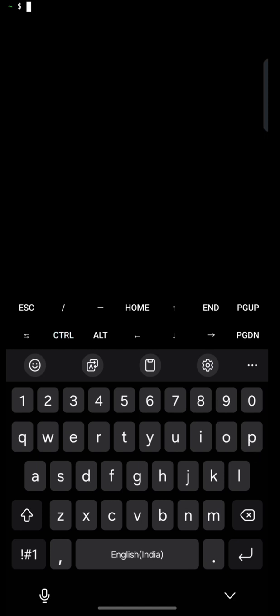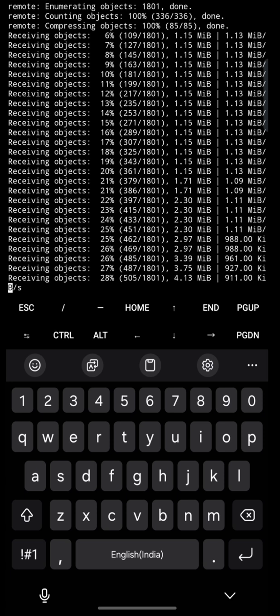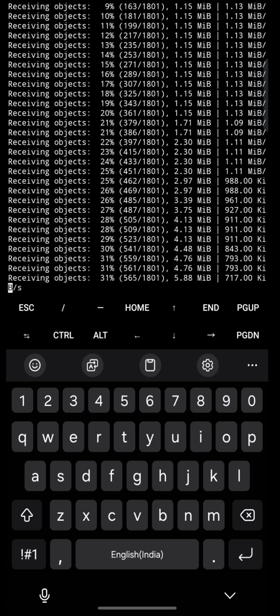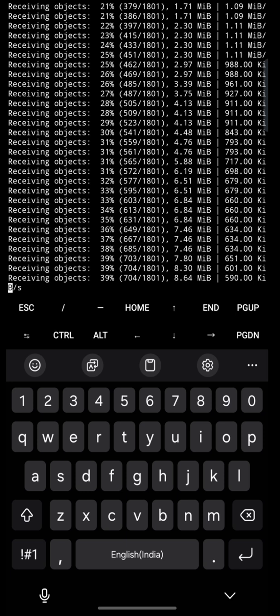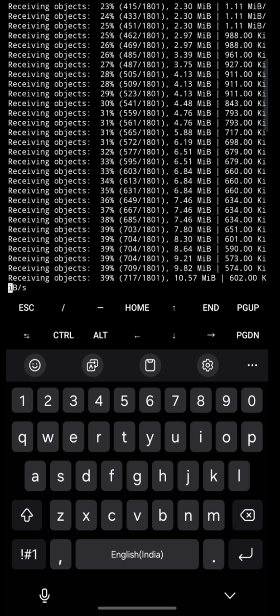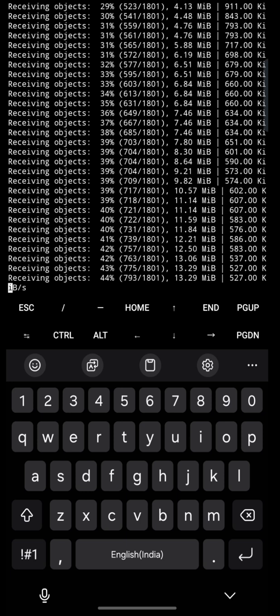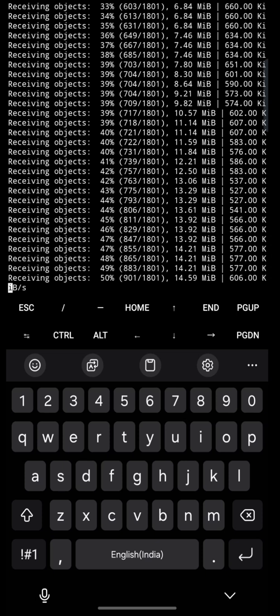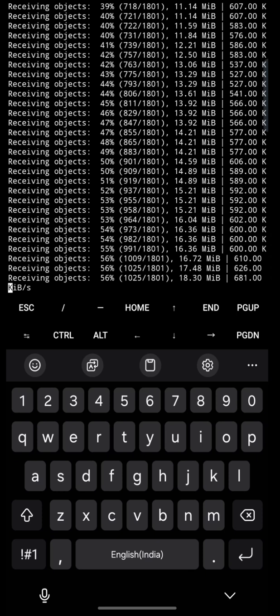Now we will install our main tool, which is zphisher. For that I have given the command and it can take some time. Hopefully it will be under one minute. If you didn't watch my previous videos on Termux, you can go and watch them to get some ideas. There is also a playlist on ethical hacking, where I have done some videos on nmap.